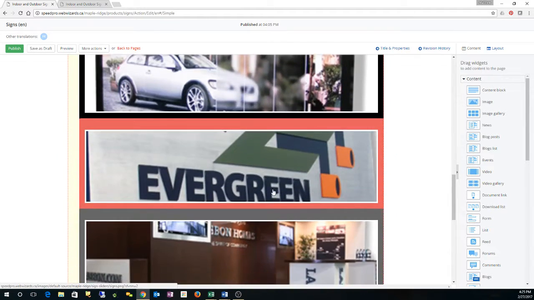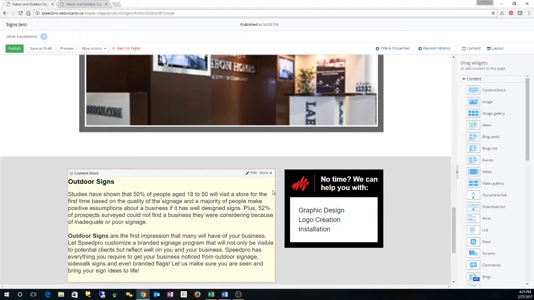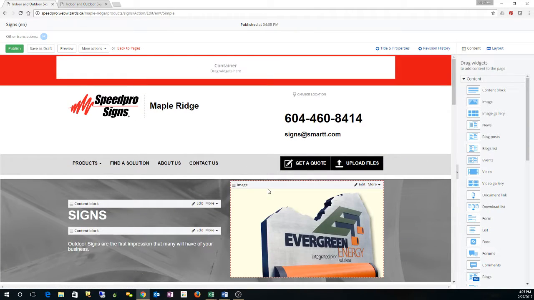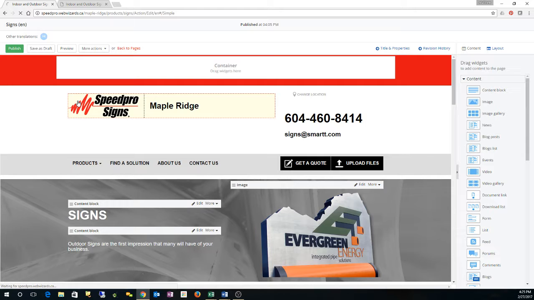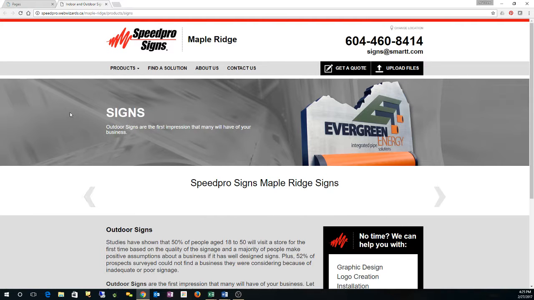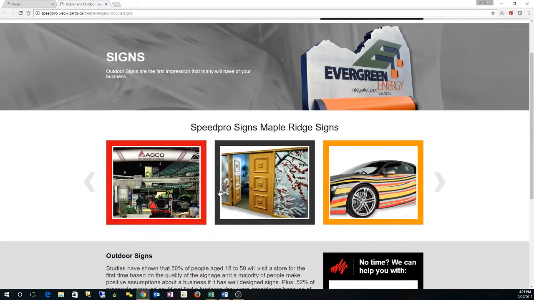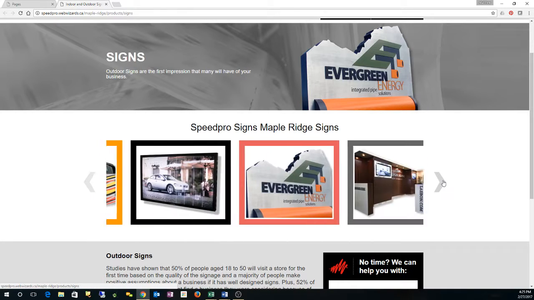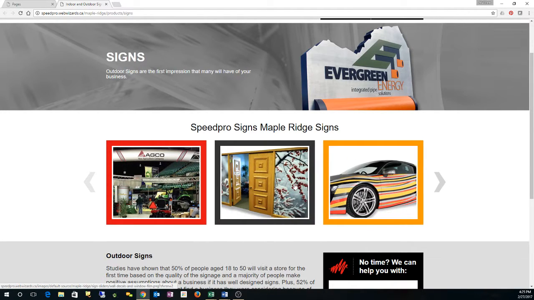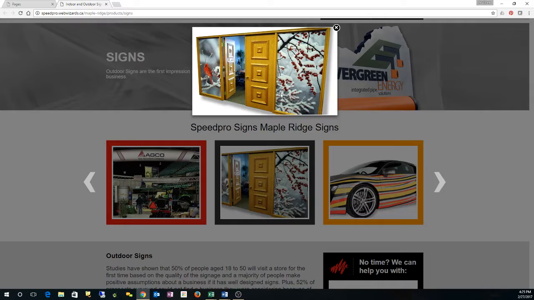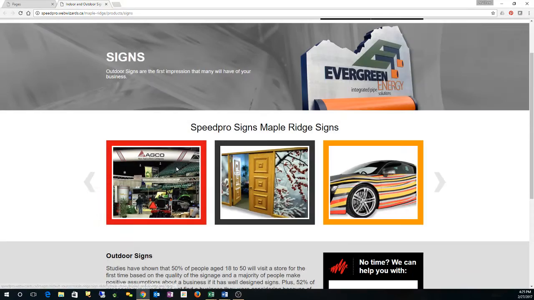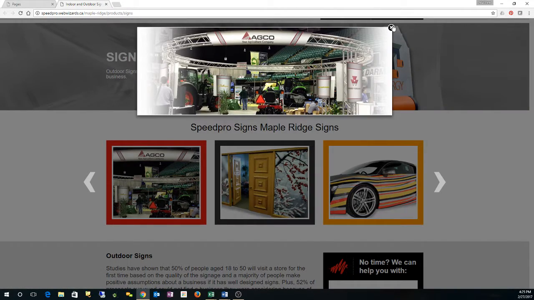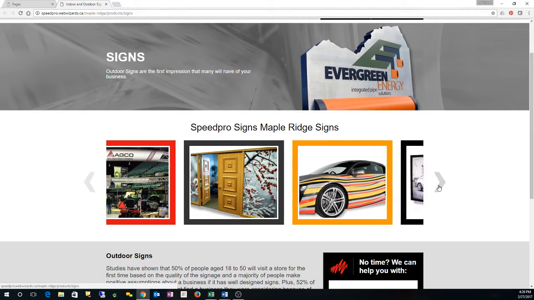This isn't what the slider is going to look like, but this is how they show up in the editor, just so you know that they're all there. And then you would hit publish. And then we go to the page, and I'm going to refresh the page here. And now you can see that the images come up here in the slider. So there are 3 at a time, and I can slide through them. I can click for a standalone picture of any one of them. And they're in the slider.